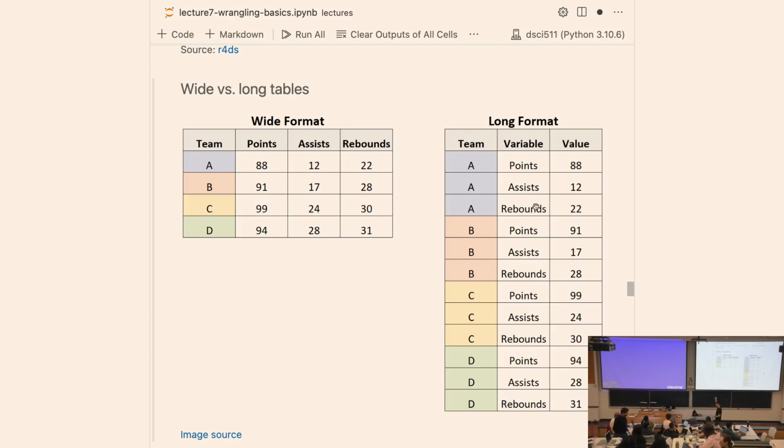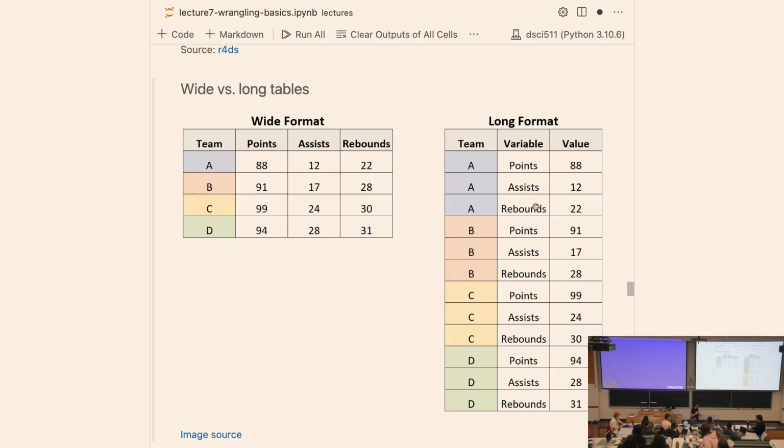So we don't have to modify the table if we have new data, but there's a trade-off. If I want to find the mean points, it's a little bit harder to do it in the long format. That's right. It's not as straightforward as it is with this format. What else? Again, it's something about storage. That's what I'm looking for. So we learned an advantage is that we can add new variables. What is a disadvantage with this format? Storage. There's something going on with the storage.